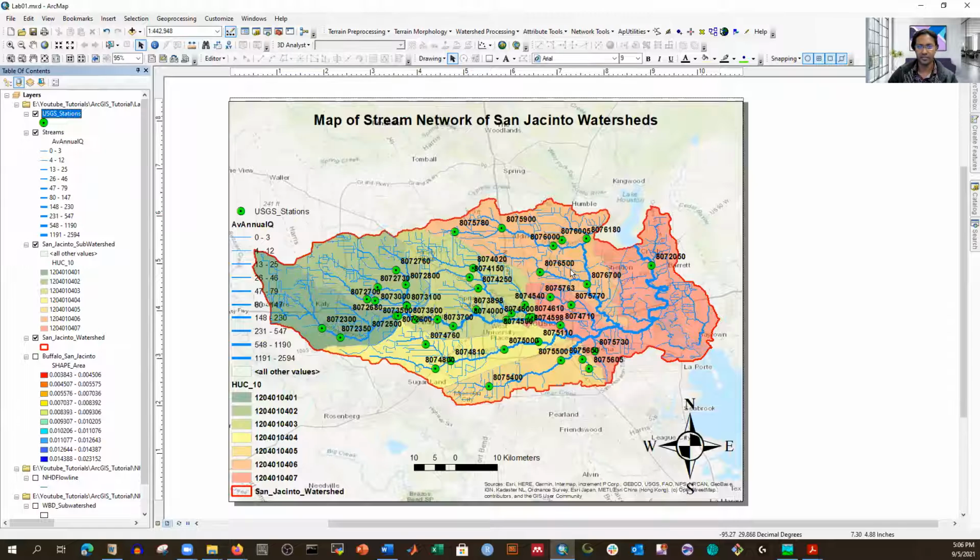But there are other stations for flood mapping, like high water marks, that are located on the ground surface as well. But for stream flow, especially for USGS, whether they are flow measuring stations or water level measuring stations, these are only located in the stream.